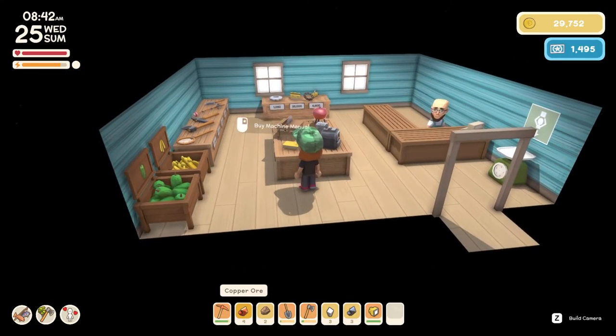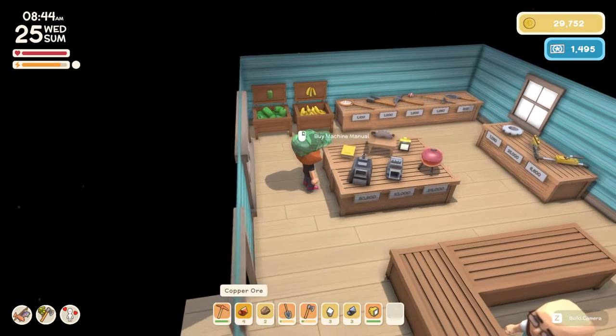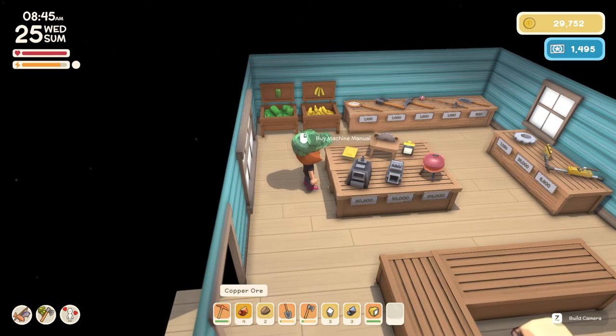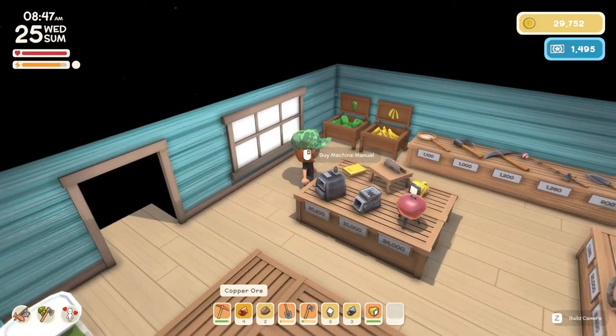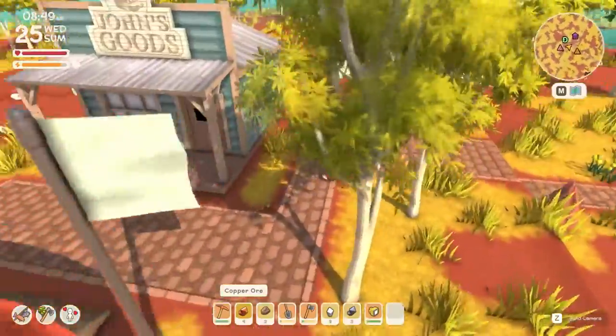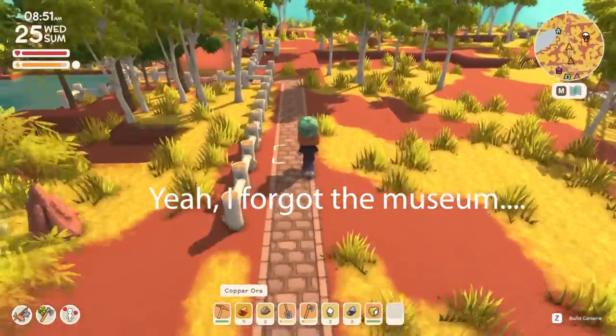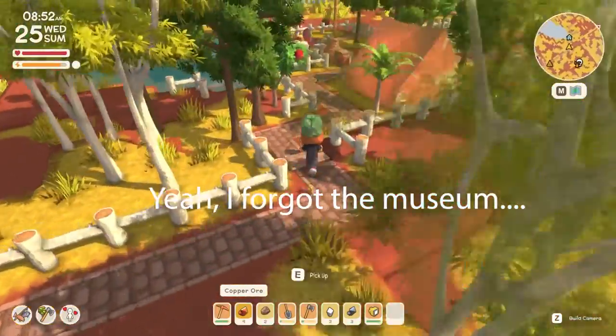Oh, is that the machine manual again? There it is. Nothing there. They're selling old gears for 10.50? Wow. Nice. Maybe the next time we have an extra 30,000 dinks to give away, we'll buy another furnace.